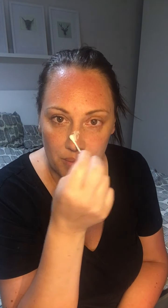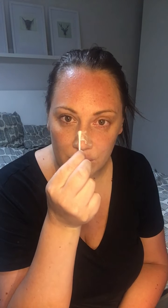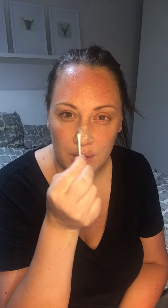This glue needs to be tacky. I like to have it on just before it starts going tacky so I can get it positioned. I also like to add a pivot point — I like to put a bit of glue particularly down the edge of my nose and onto the bridge. Then I get my piece and think of a pivot point — you want to get it positioned first of all.